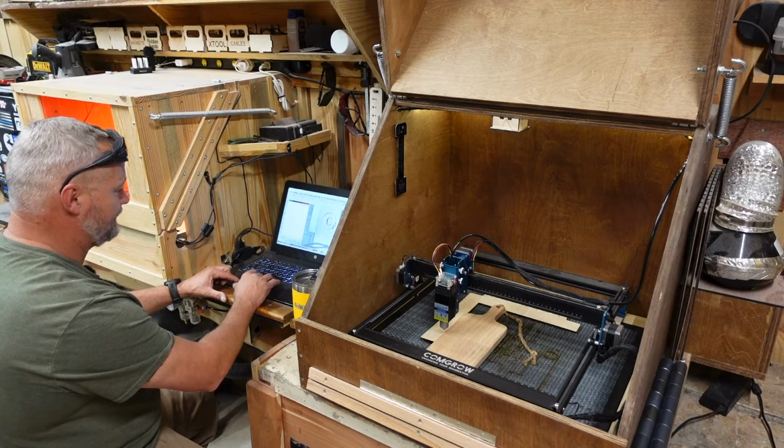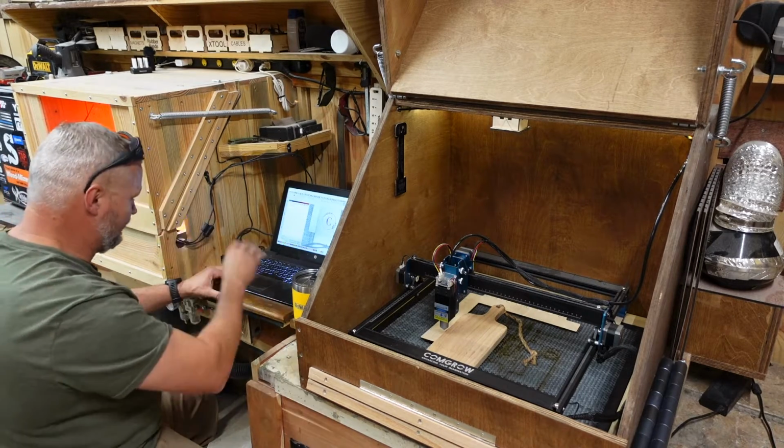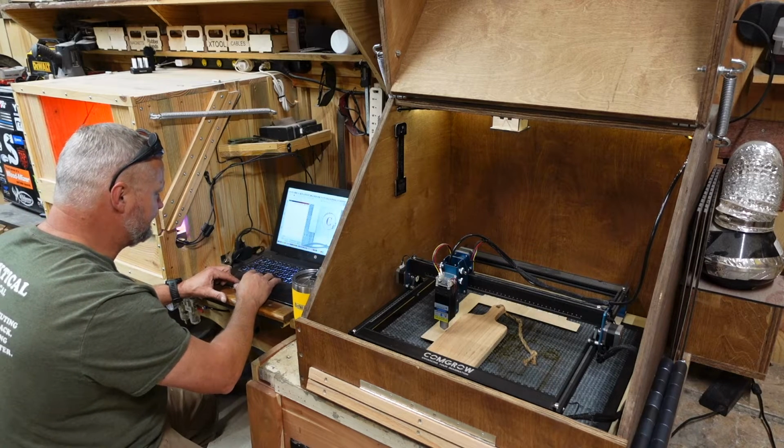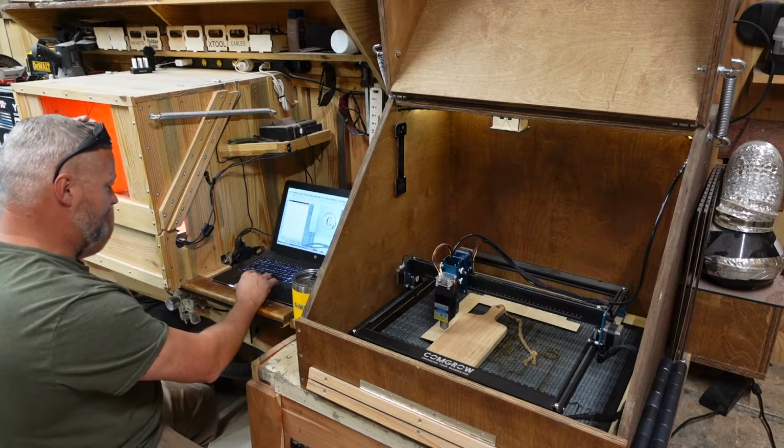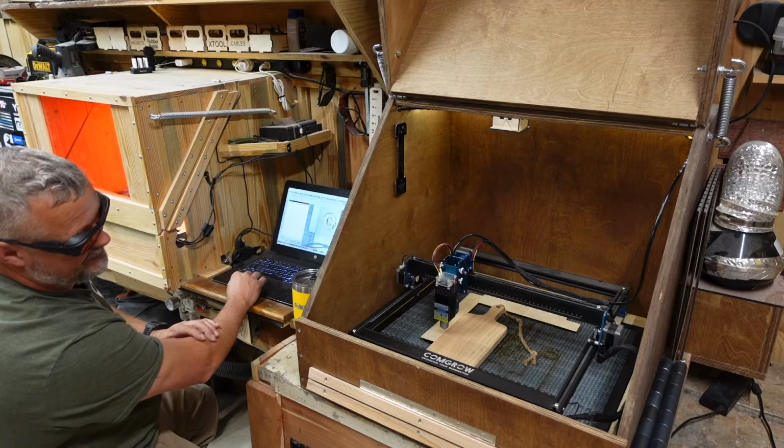So here we go, guys. I am going to move my line up to the top so that it'll do it first. Get all my tool lines out of the way. And there we go. Let's get her started. This is probably gonna get smoky.